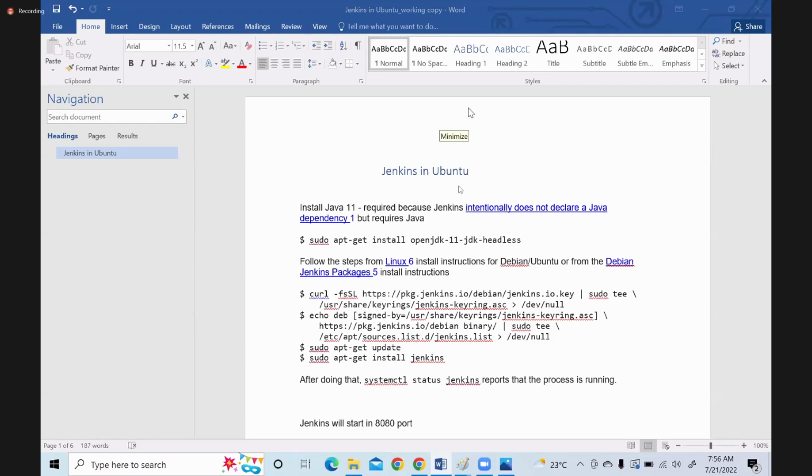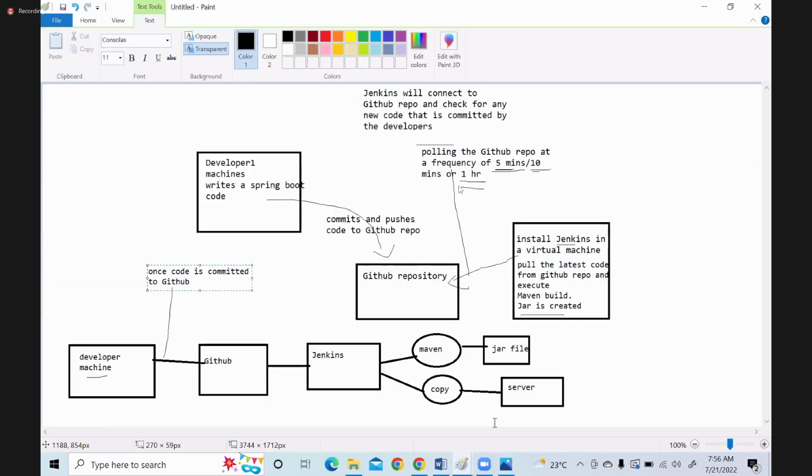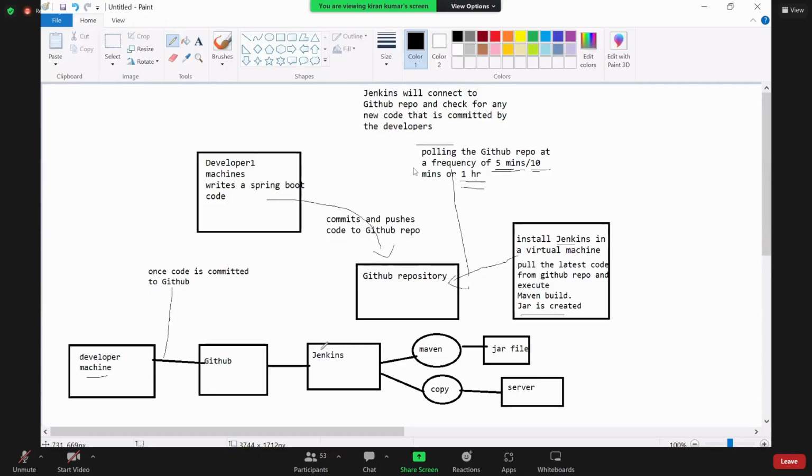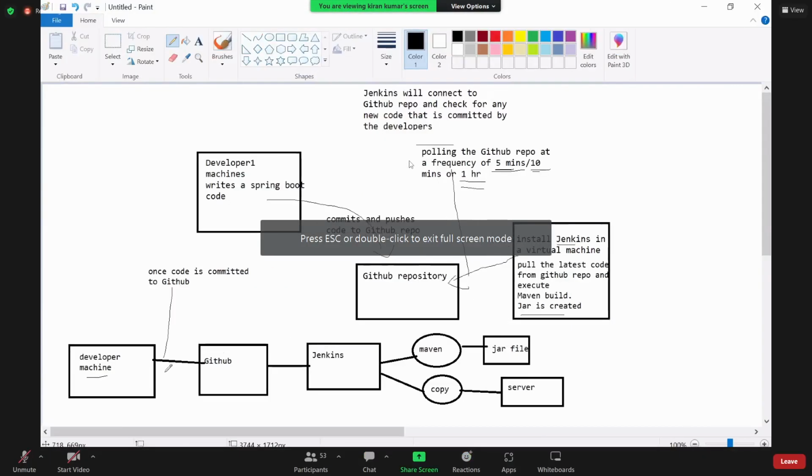Why in VM? Why in VM means this is to bring the practical experience. That's all. In real-time scenarios, your Jenkins will not be in your local machine. Your Jenkins will be in some remote machine. So VM is your remote machine, and your code will be in your local machine.